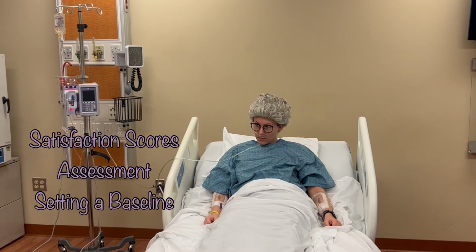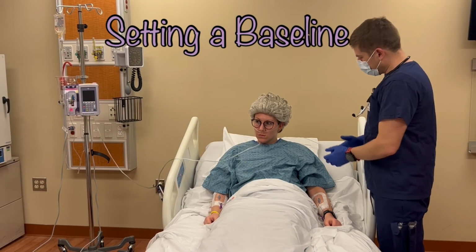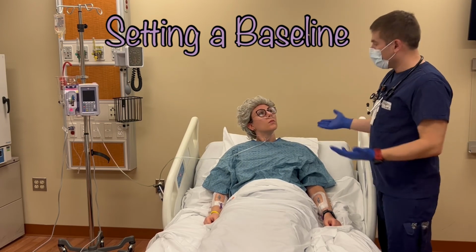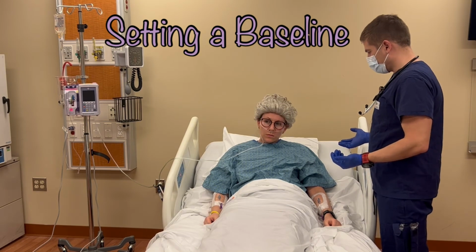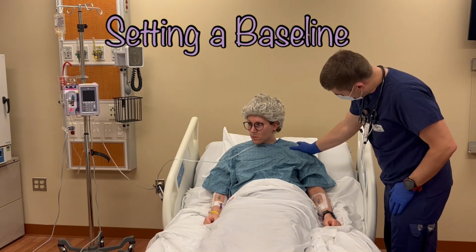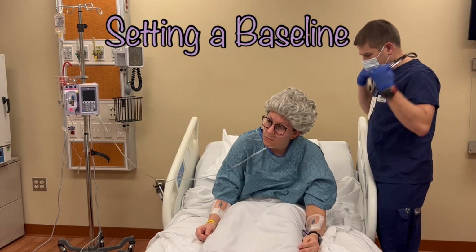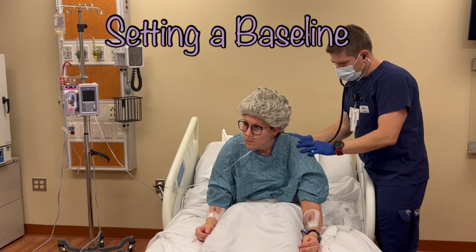Imagine going into your patient's room to pass meds. It's 8:45. This is the first time you've set eyes on this patient, and in report you were told they were alert and oriented x4 with a general negative assessment. What you see is a slightly confused patient with what seems like slightly labored breathing. Is this a change from the previous shift? How would you be able to tell? Should you call a rapid? Call the doctor?